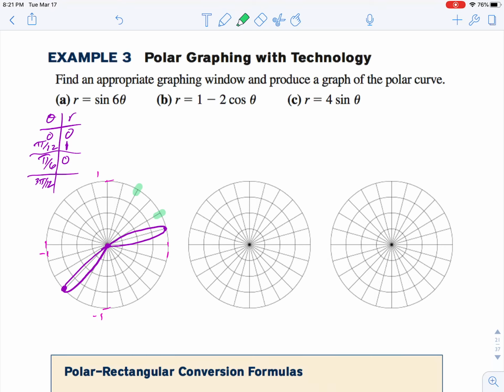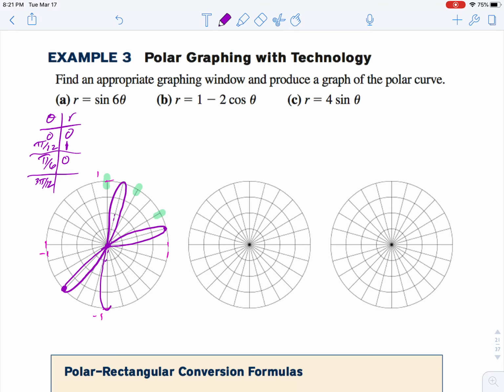Brings me back here. And then as I go in this range from pi over 3 out to pi over 2, what's going to happen here is we're going to get this similar fashion. We're going to get this thing going out. And hopefully then you saw this in your calculator, and you maybe also are noticing some trends of what happens with this thing.